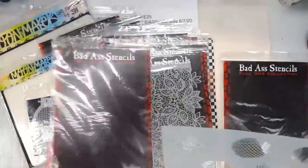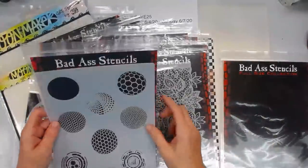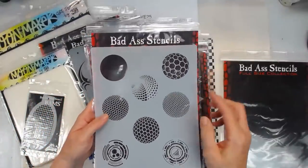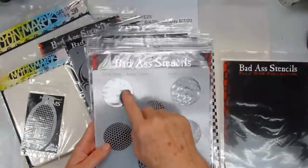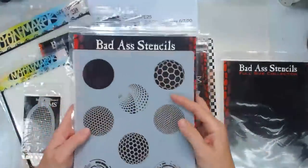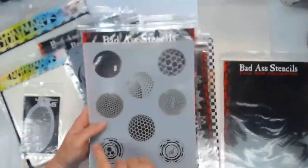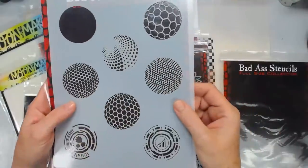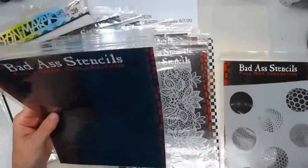This one, I just thought this one was really cute. Look at all these. This looks like one of those two-for-one things where you can stamp or stencil whatever color in this, turn this other light on, this other hole here, the circle, and then overlay it with any of these designs in another color. We'll play with that. But I thought that was cool.